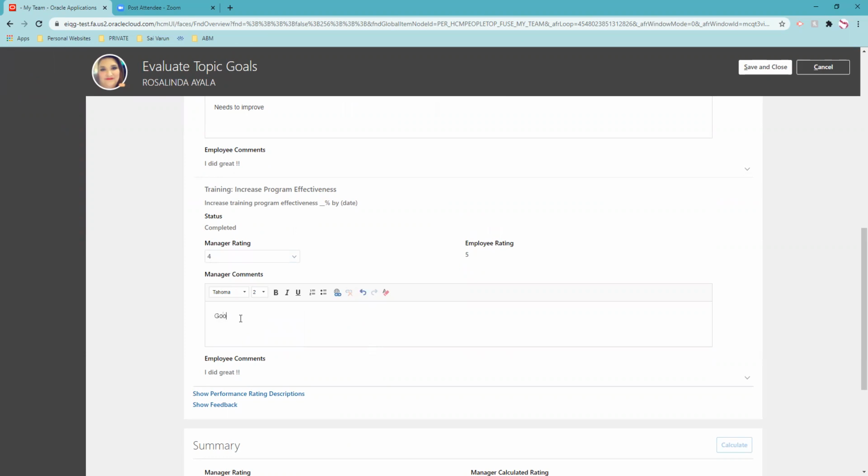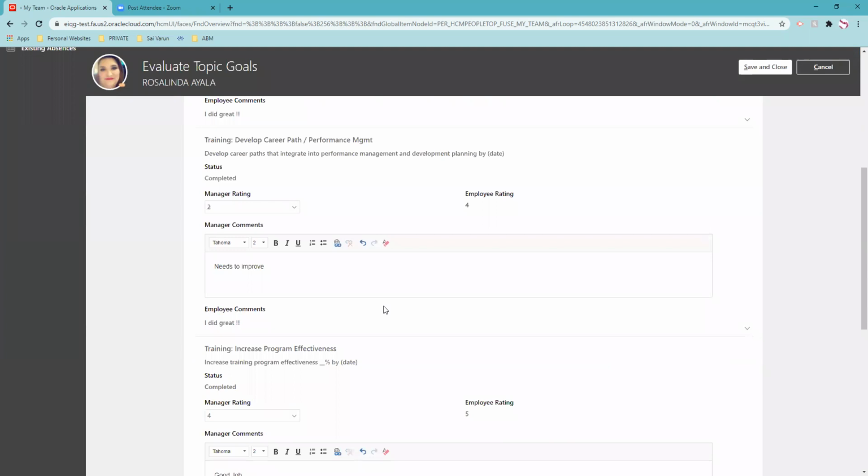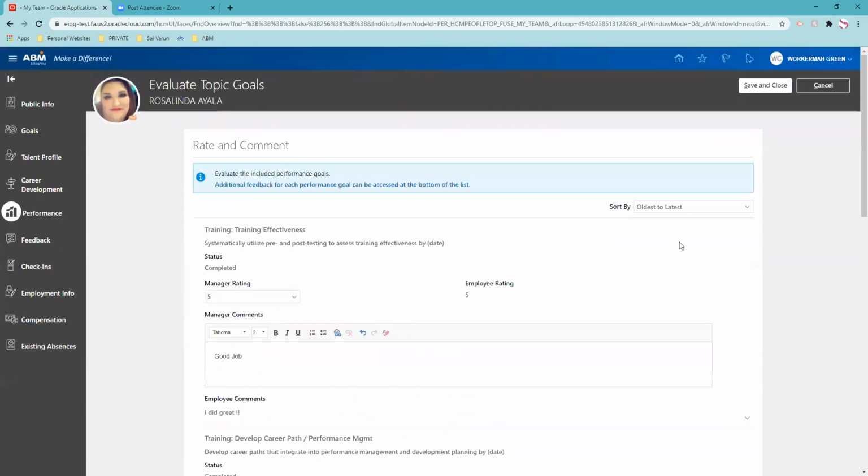Finally, the employee gave himself a 5, but the manager thinks that the employee gets a 4. And he just clicks on calculate. Then overall good progress made. Needs improvements. So this is how the manager is evaluating the goals of this particular employee, and he clicks on save and close.